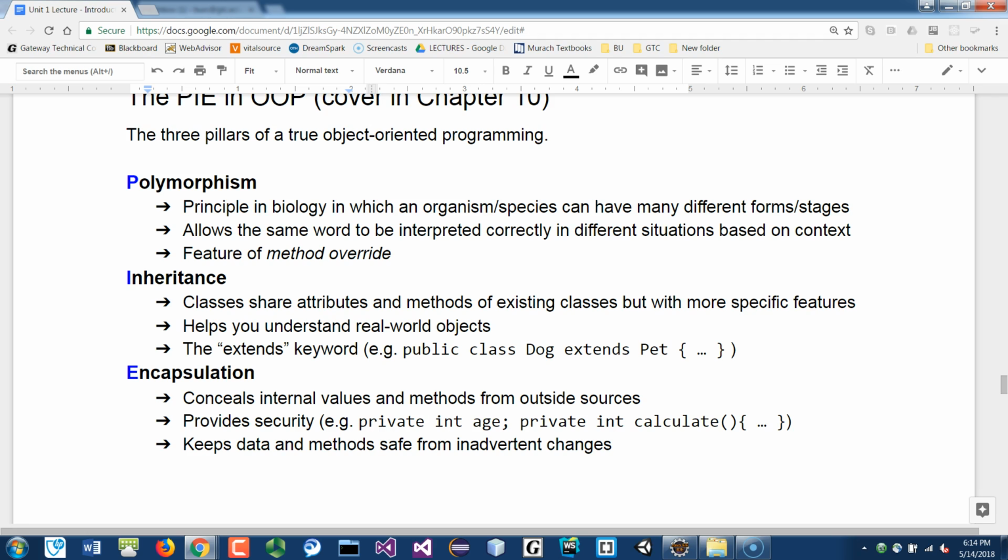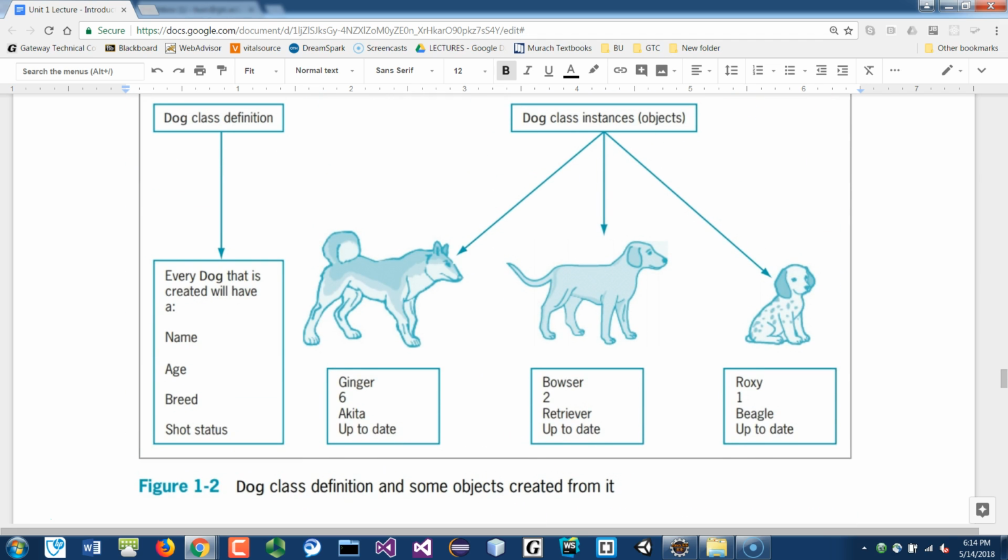Okay, so like I mentioned, again, we'll deal with this later in chapter 10, but it has to do with what we call a method override. Okay, what that means is that, like, this is a dog and a dog class, I can add another class above this that applies to other animals. Like you can have a pet class, right? A pet class, and then a dog is a part of a pet, and then you can also have a cat. It's also part of a pet. So a cat is not a dog, but they're under that class called pet.